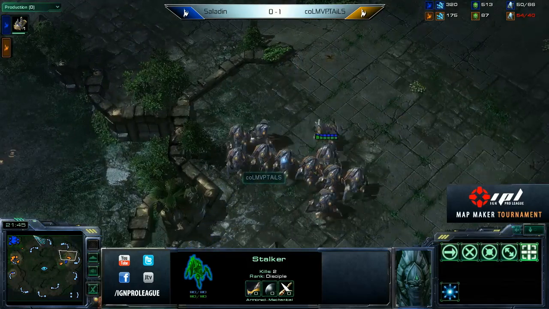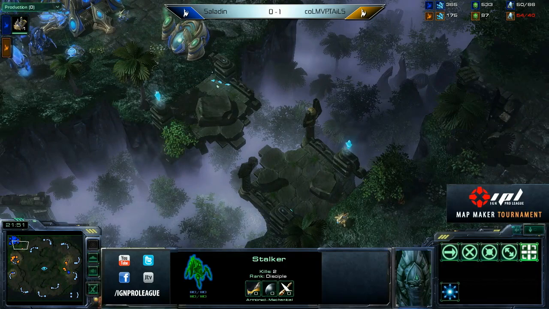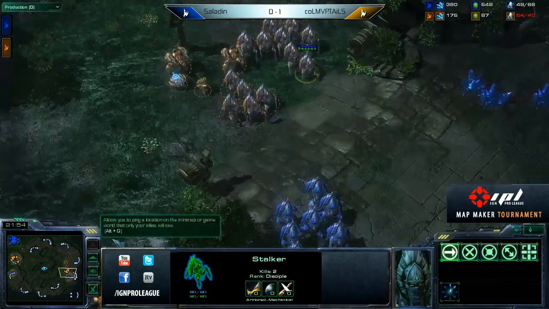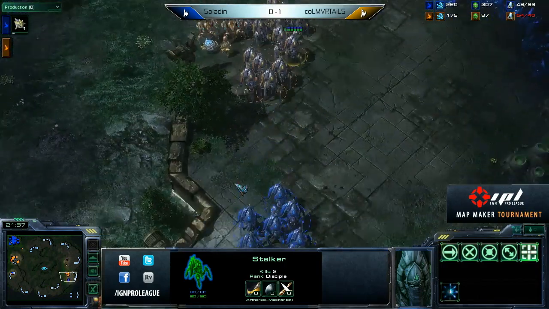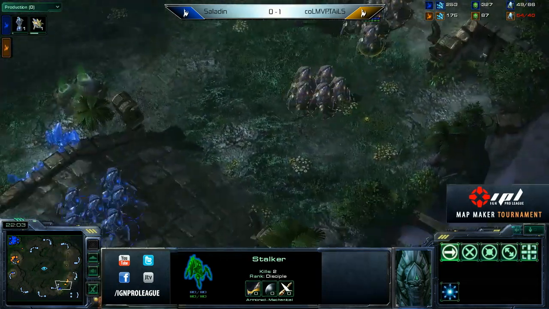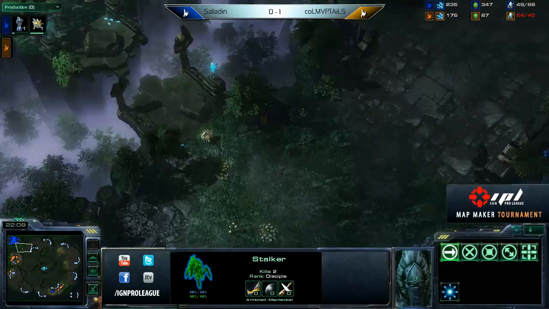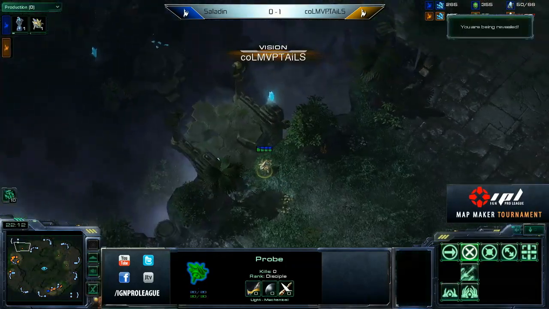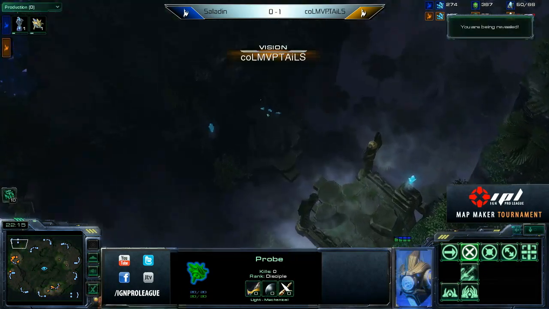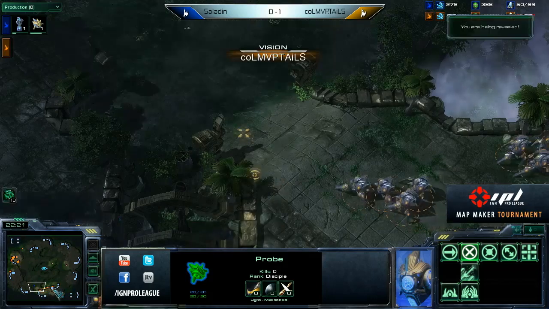He does have Blink, though. I wonder if he can Blink from here to there. There might be a way. It just depends on how far up the bridge they can walk. That's actually a really good question. Can you Blink to the island from the corner? You may need an observer or something to spot the opposite side in order to see over. I have no idea if you can. Oh, man. If he can cross that bridge with a Blink, he can get back in this game.